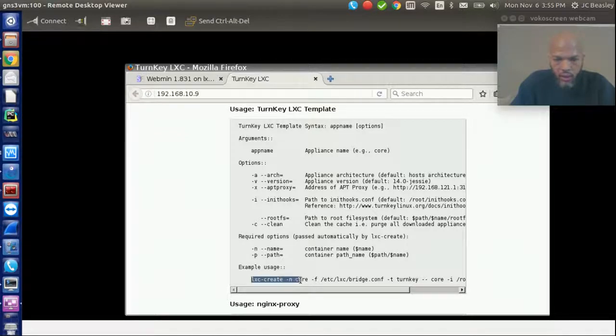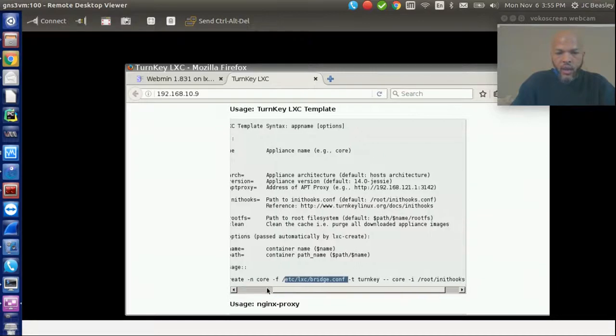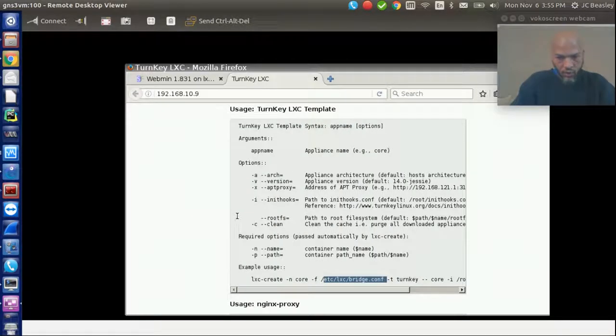You want to run lxe create. This is basically what we're going to be doing here. And then this is the command that we want to use to type in, minus the bridge command, because we've already got a bridged connection and adapters that have been established and set up. Once you install the appliance, the server appliance, this is created for you. So we're going to type this command in similar to this, minus the bridge configuration, to pull down our NextCloud. Okay, so let's go back to our terminal.